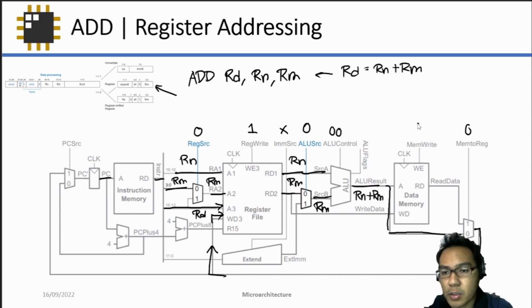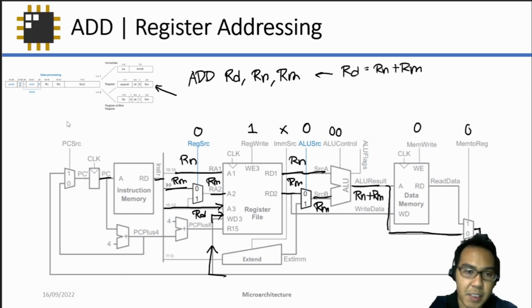Next is MemWrite. We don't want to write anything into the memory. You can see here that the address is some sort of garbage, that's Rn plus Rm. It's an address that may or may not make sense. And write data is also garbage. It's specified by what's inside Rm. So we don't want to write anything, so that's why it's going to be 0. Next, PC source is also still 0, because we're not doing a branch instruction, so we're going to choose PC plus 4 for the next PC. Okay, so that's basically it for register addressing.